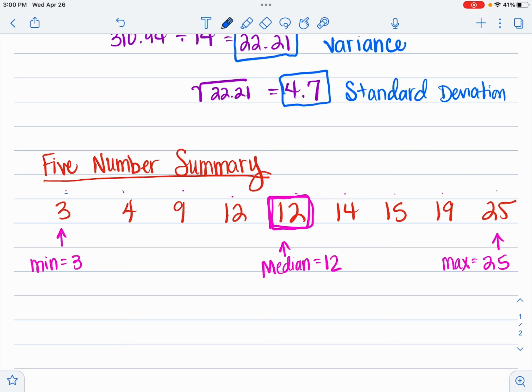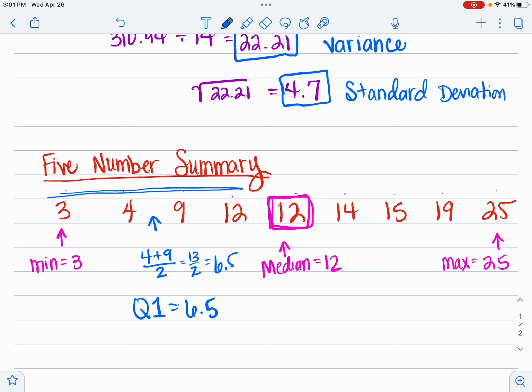So I'm looking at these numbers right here. It's the number that's in the middle. Well, if you notice, I don't have a middle number, right? There are 4 numbers. So I need to figure out what's in between 4 and 9. So in my calculator, in my head, whatever, I'm going to quickly do 4 plus 9 divided by 2, which of course is 13 divided by 2, right? And so that would be 6.5. So quartile 1, or the lower quartile, is 6.5.